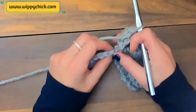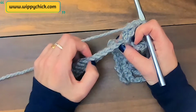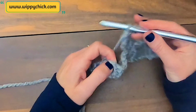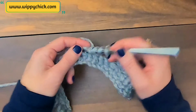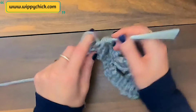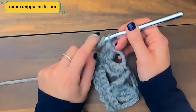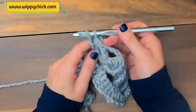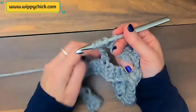Just kidding. Okay, so we're going to skip the next 5 stitches. 1, 2, 3, 4, 5. We're going to build into the 6th stitch, and we're going to wrap our yarn 3 times, insert our hook, and we're just going to continue doing what we were doing before, pulling through 2, leaving those 2 on the hook. Wrap again.